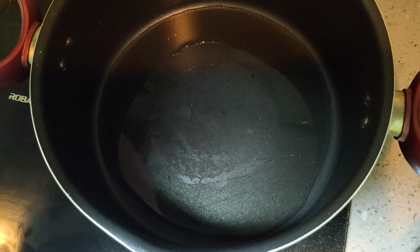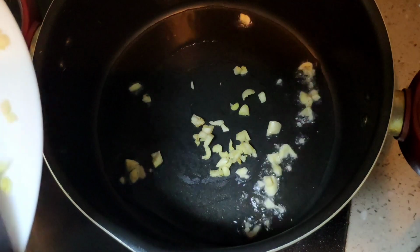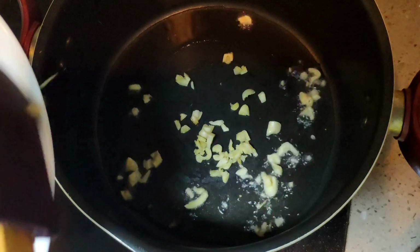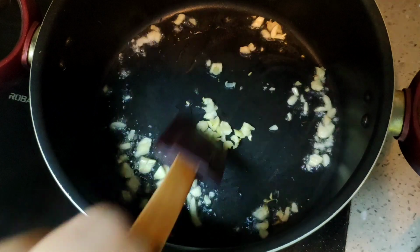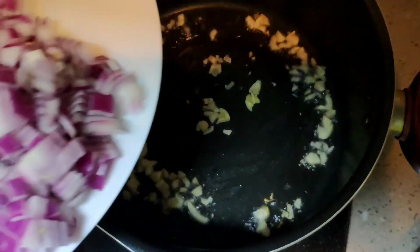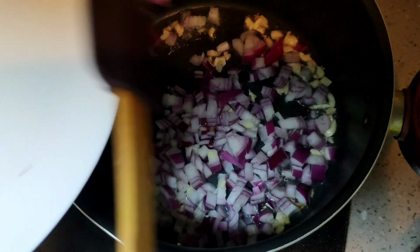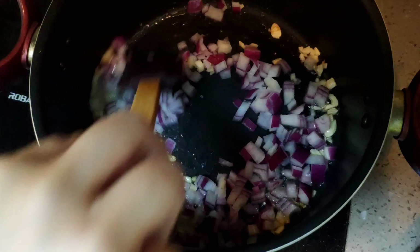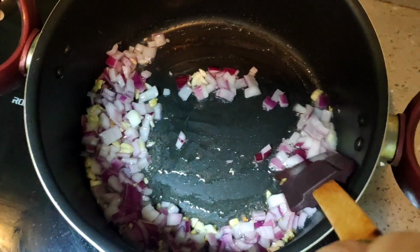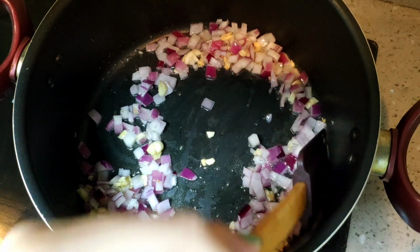In a preheated pan, we are going to saute 2 cloves of garlic, and I'm also using 3 tablespoons of vegetable oil. And once the garlic is aromatic, let's add in our onion. And this is about half of a big onion chopped, and then we're just gonna let it sweat for a bit. The weather today is about 10 degrees, so a soup is very appropriate and very comforting.